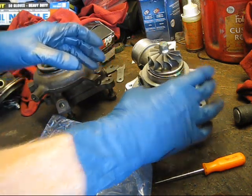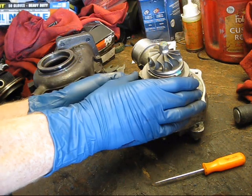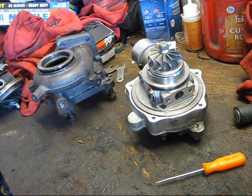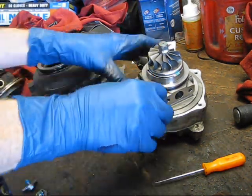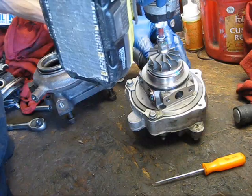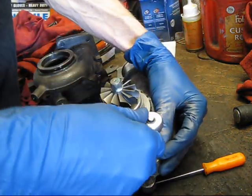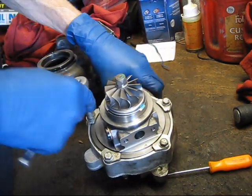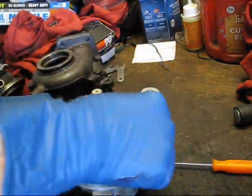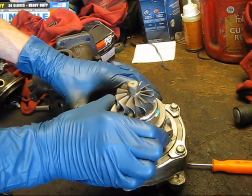Now you see we can still rotate the CHRA because the bearing plate is what's sealing to the housing. So now I can line up my marks so that it is clocked correctly, and we'll install the bolts. Okay, so our CHRA is now installed to our compressor housing. It will no longer rotate.